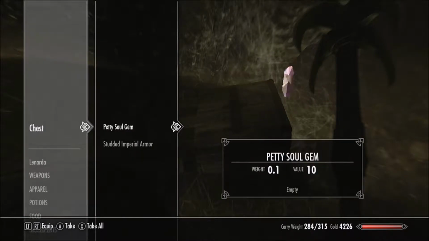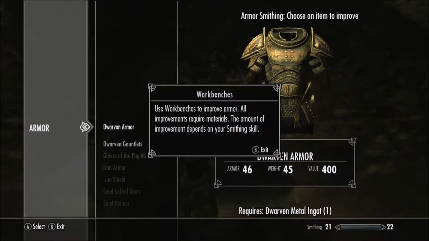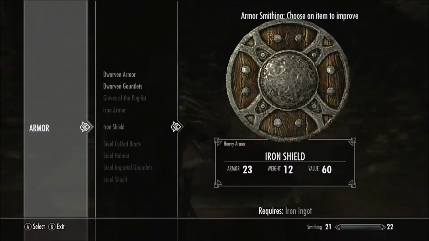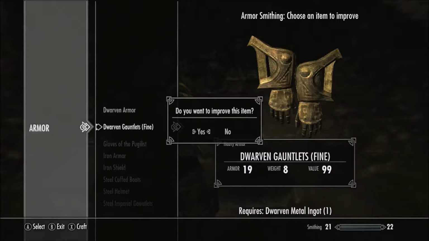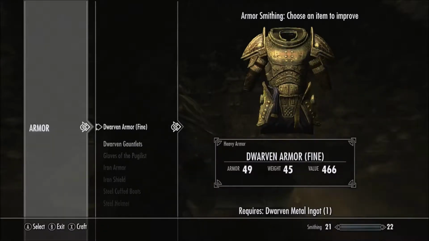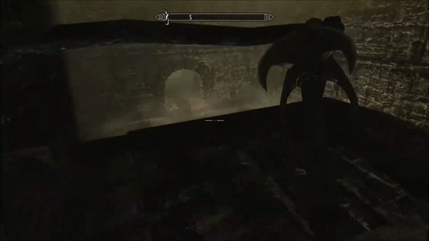Ooh, a chest. Studded Imperial armor. Interesting. What can I do with the work? So the only thing I can improve is the gauntlets and the armor itself. That goes up a lot more, so let's do that. And will give me more protection.